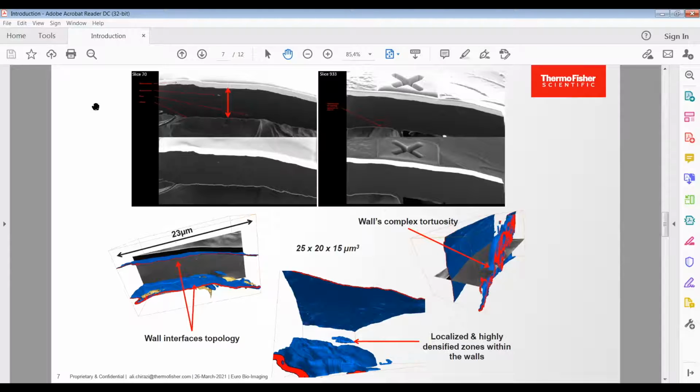We can go for the tortuosity studies. Therefore, many different kinds of information which are important for the mechanical properties calculations can be extracted directly using the Avizo Amira.